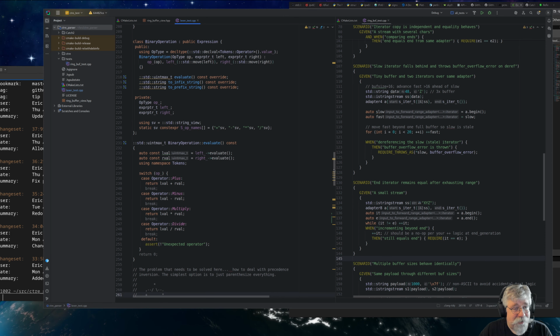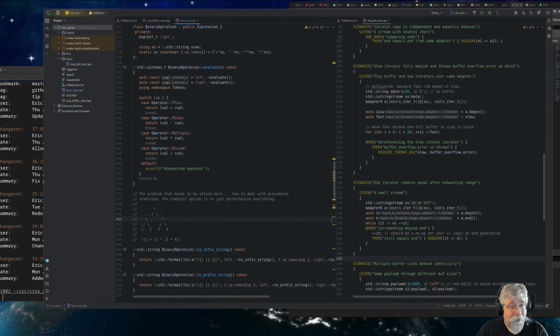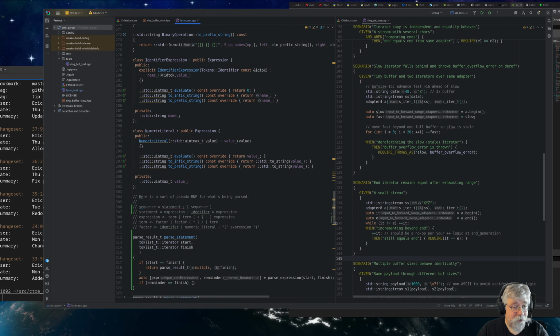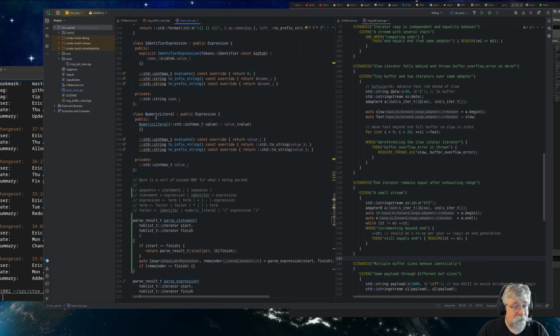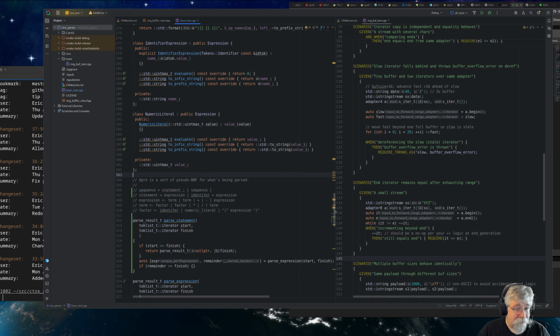In fact, we're about to change it so that an expression might in fact be a list of statements. So we have binary operation inherits from expression. Identifier inherits from expression, and numeric literal also inherits from expression right here. Did that answer your question?